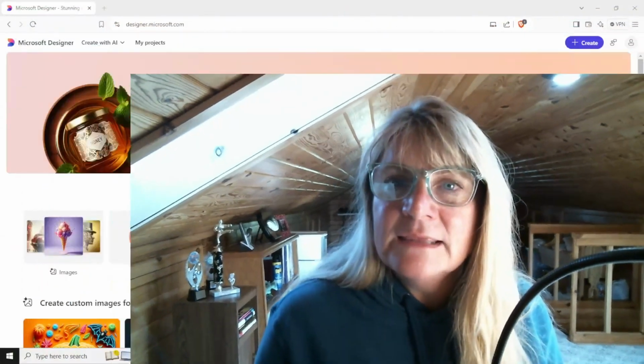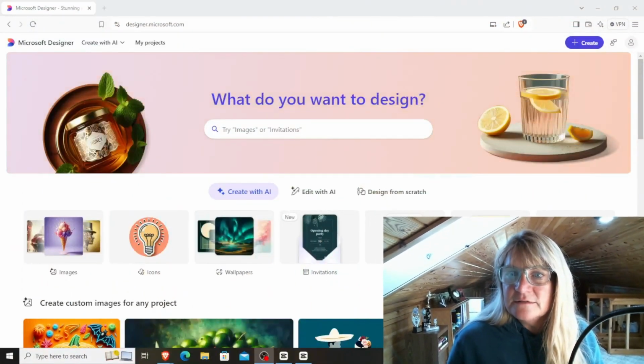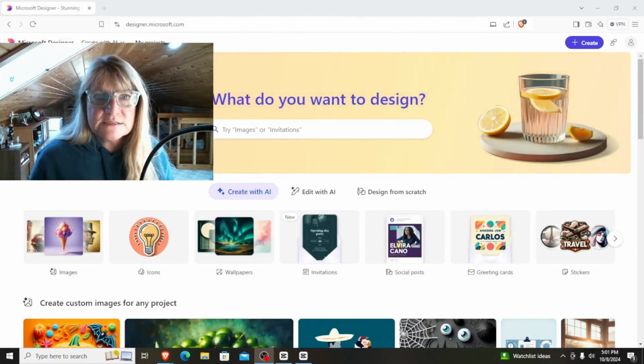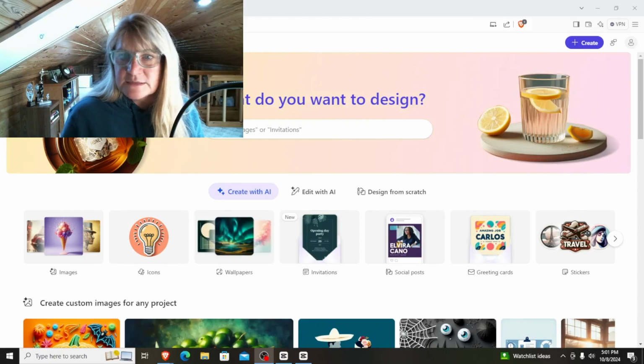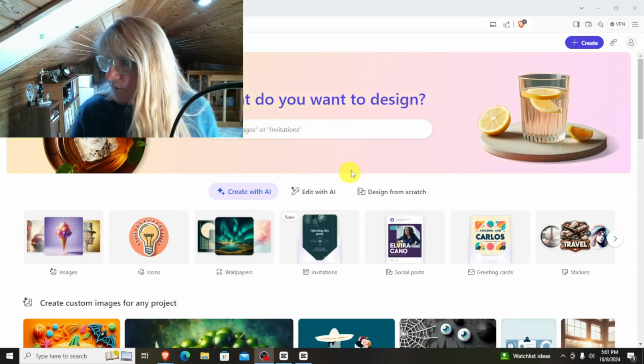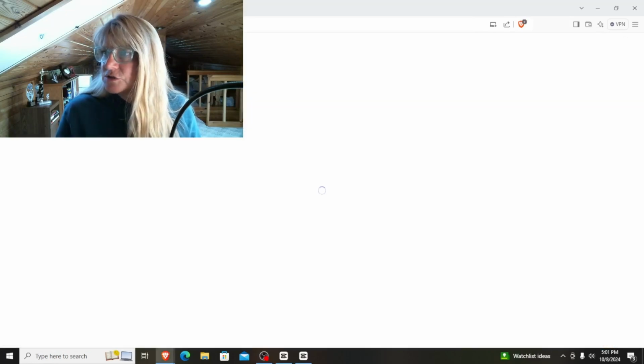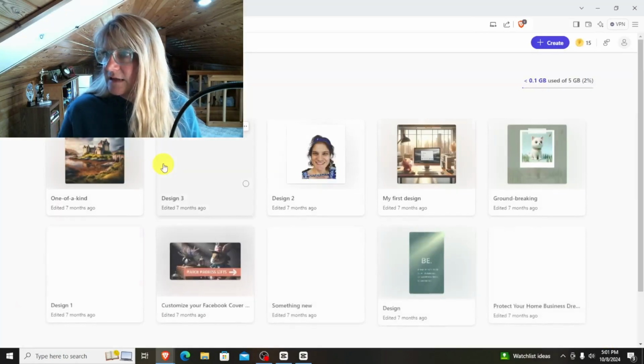I'll just share my screen and show you. Like I said, here is Microsoft Designer. It's pretty cool. Where can I put my face so that it's not in your way? I'll put it up here, I guess. Okay, I'm going to hit my projects and just show you some of the things in here that it came up with.